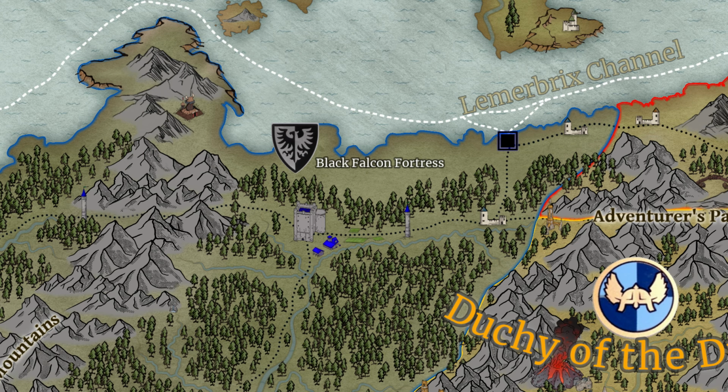Perfect. Next day you get up, the guards provide you with food, a breakfast, so that you can be on your way. And you guys make it to the Black Falcon Fortress about midday.